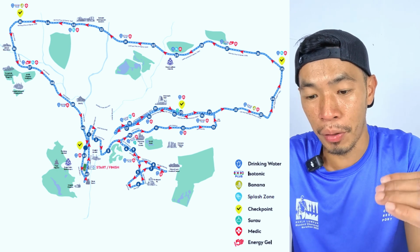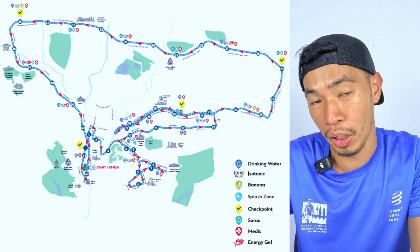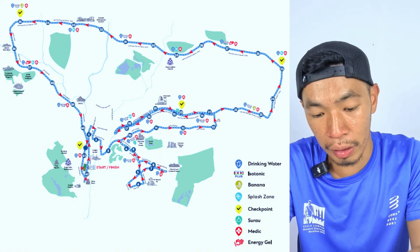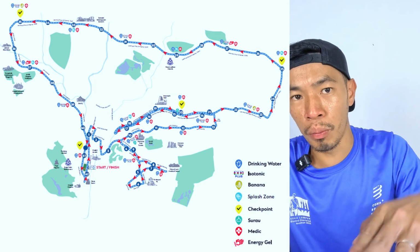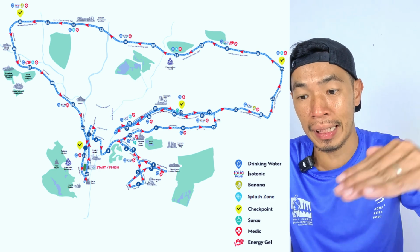We cross a bridge to the 3rd kilometer. To the 3rd kilometer is the Jalan Ampang. We are not going to run straight to the Jalan Ampang because we need to turn to the Jalan Sultan Ismail, the 4 kilometer. The 3rd kilometer to the 4 kilometer is a bit of a slope. It's not like a big hill, it's just some slight slope.